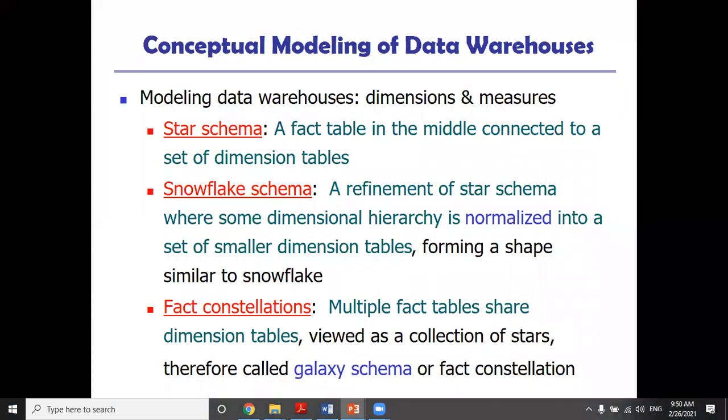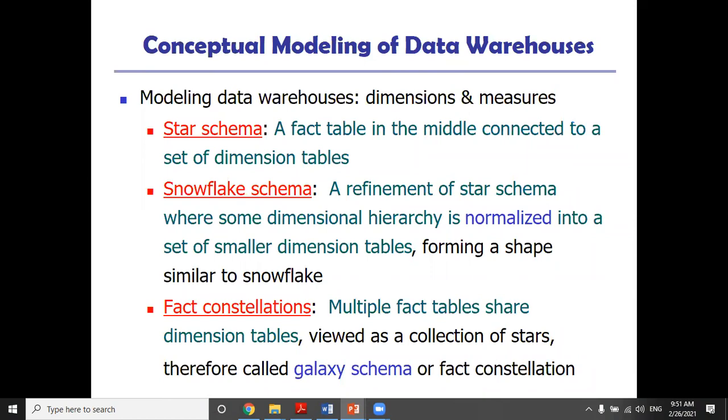Okay, try to understand. They are conceptual models for a data warehouse. These 3 models are generally used: star schema, snowflake, and fact constellation. Model or schema, whatever you say. What is a schema? Schema is actually a definition of a model. Schema is nothing but a snapshot of a database design, or a definition of a model, where we give all the attribute names. Do you remember?